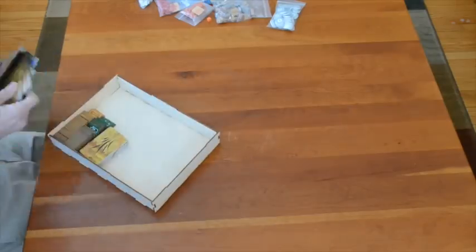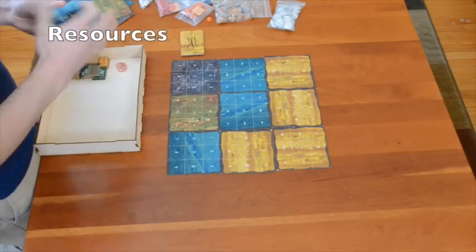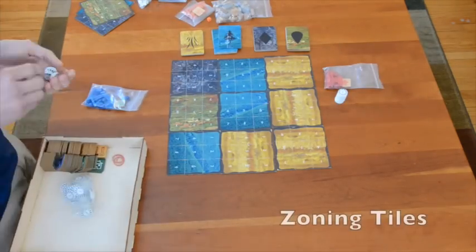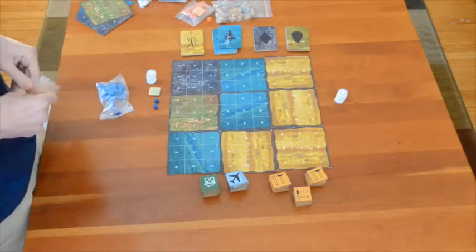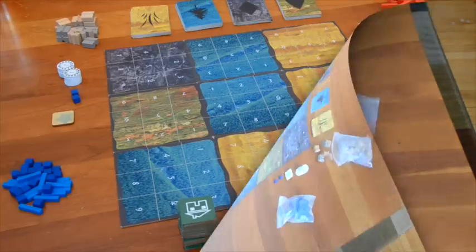Okay, so we got the game board all set up here. We've got our stockpile of natural resources up here, our residential, commercial, and industrial tiles down here. And right now we're just going to play a two-player game. This game is great up to 5 people, and one of the great things about the game actually is that it works pretty well with just 2 people.